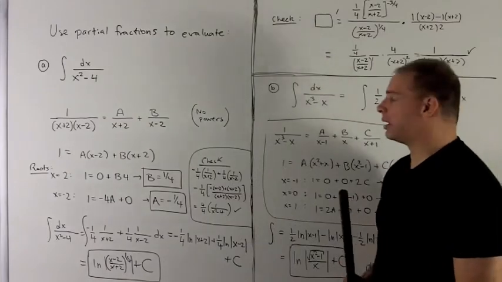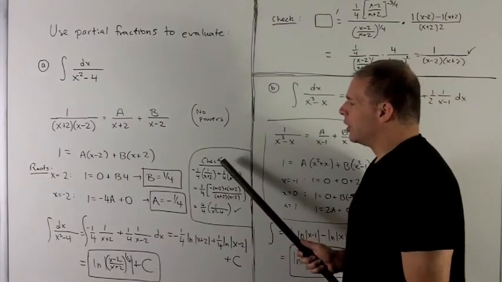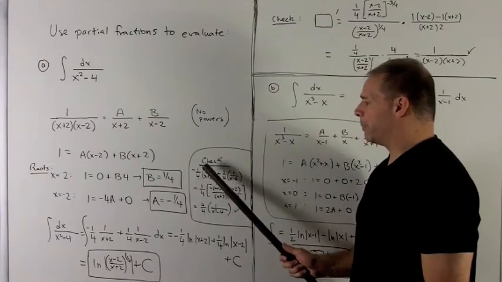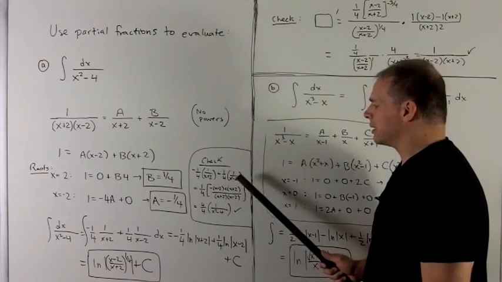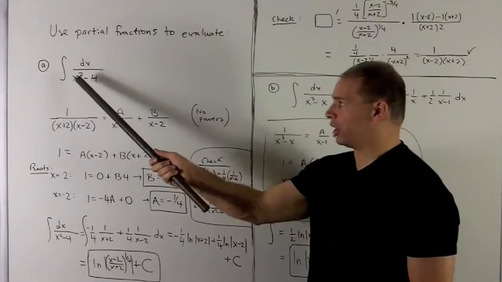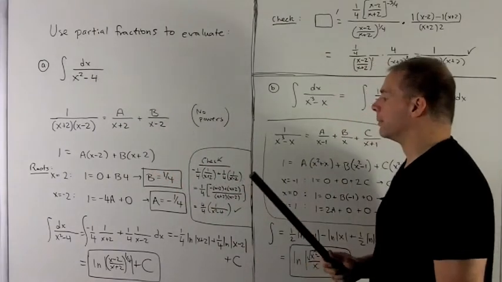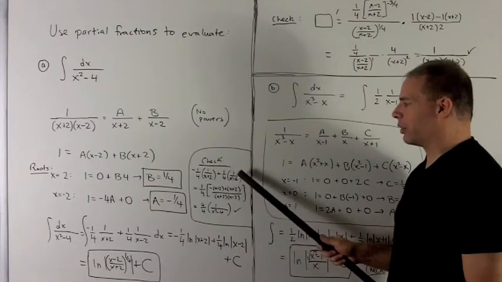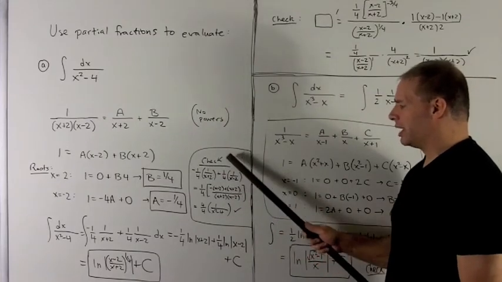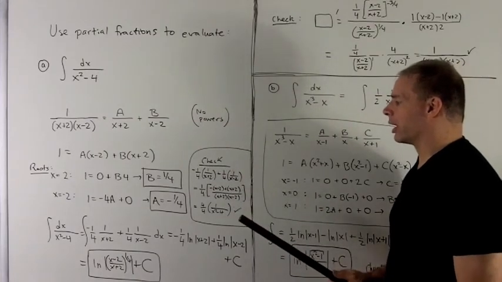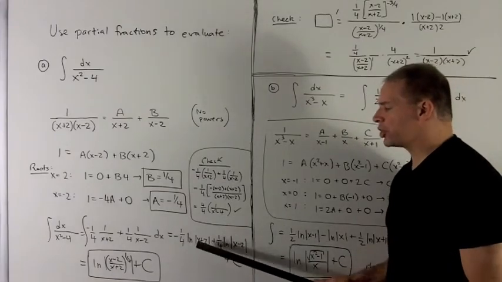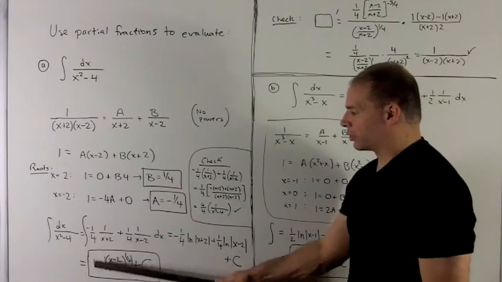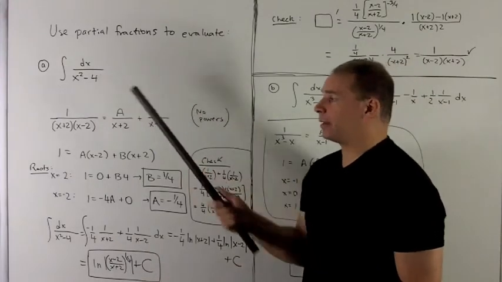Two things we can check here. One thing we should have checked, when I get my A equal to minus 1 fourth and my B equal to 1 fourth, we should just put it back in and combine things to make sure we wind up getting our original x squared minus 4. So that's just straightforward algebra. You're just combining everything over a common denominator and seeing what happens and it'll work out. Our other check, since I'm taking an indefinite integral, when I take the derivative of this, this better give me back my integrand.